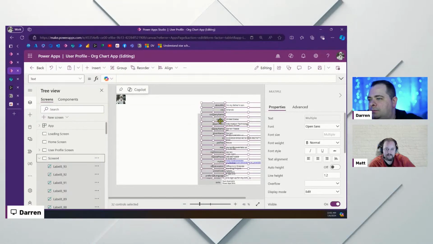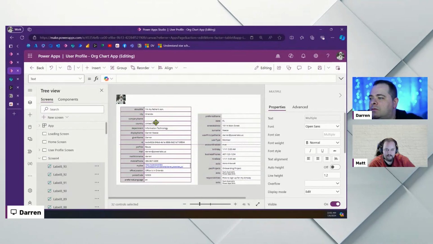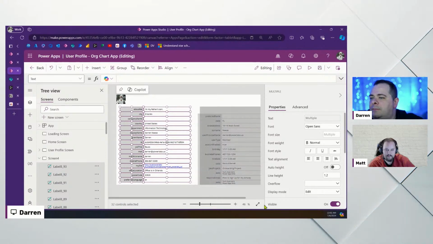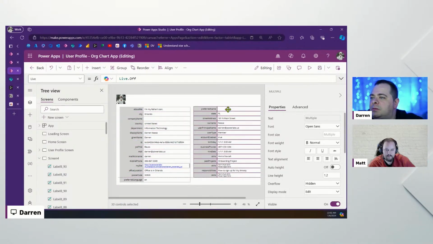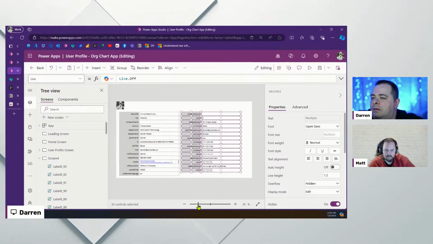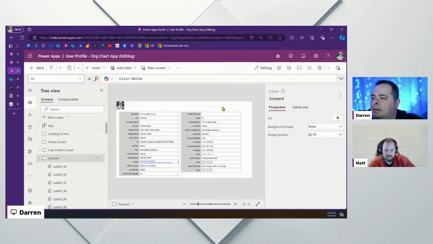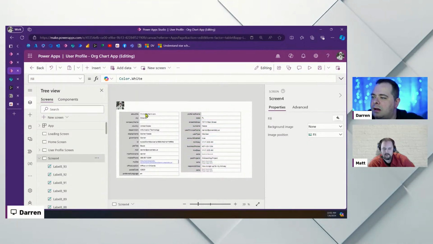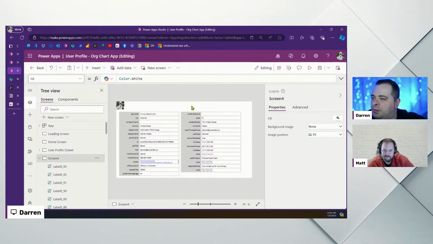Pull this over, and we'll put it around there. Get all these, pull them up so they're side by side. All right, there we go. So these are all the pieces of information we can pull.